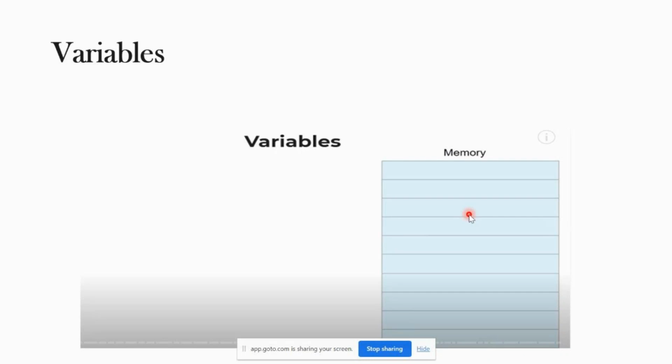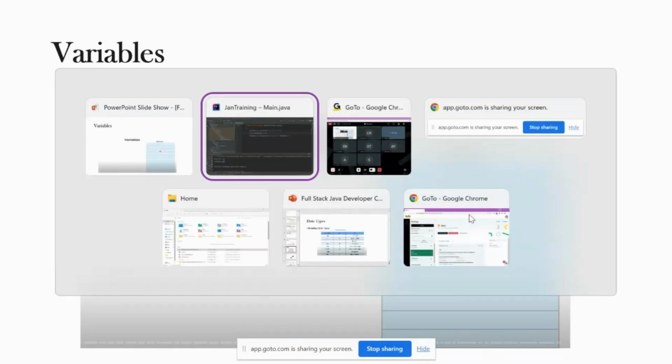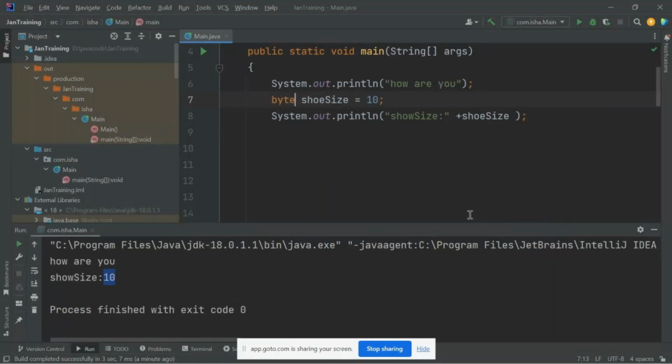I'm not going to use that large range of data. I'm going to use something like 10, 9, 8, something like that. For that kind of variable, it is not good practice to use a large range data type. Output wise, you won't get any error, but the only flaw is you are wasting the memory. That's why whenever you are doing your project design, this we usually do.